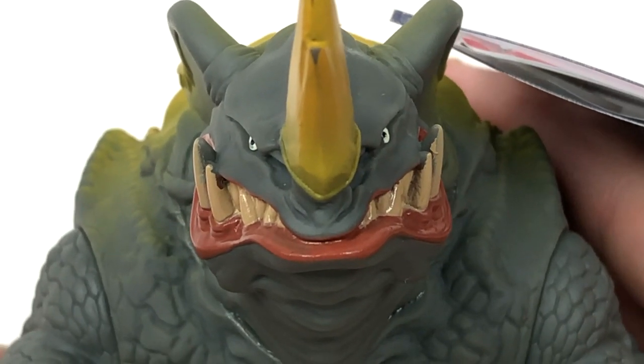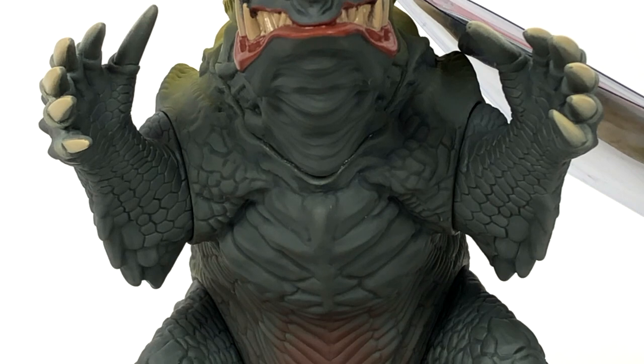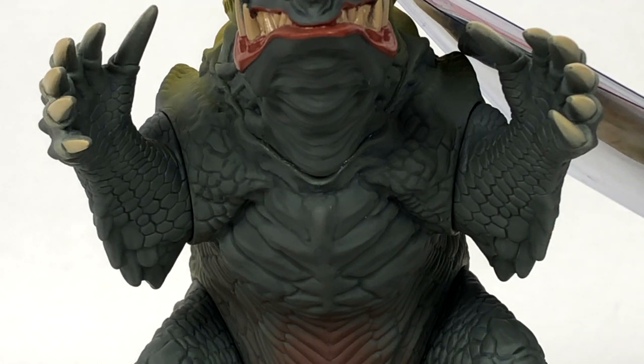This dude looks like he's begging for a cheeseburger. Looking at the bottom, the neck, the shoulders, the chest, the arms, the hands. Again, we have a lot of fantastic detail going on here. Bandai, yet again, showcasing that they can be beautiful when it comes to the mold and the sculpt, even though these were essentially printed out from the 3D renders of the characters from the movie. Is that confirmed? It may or may not be confirmed. Either way, everything is looking really, really nice. Just a little bit lackadaisical on the paint.